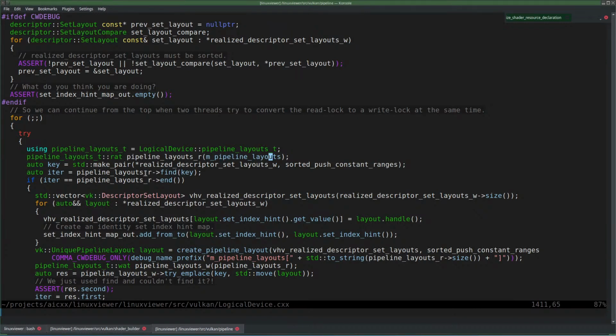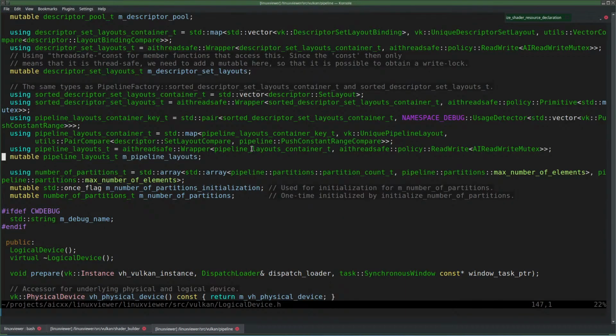So I call find on this container here, which is a map, which then tries to compare that using this class, push constant range compare.